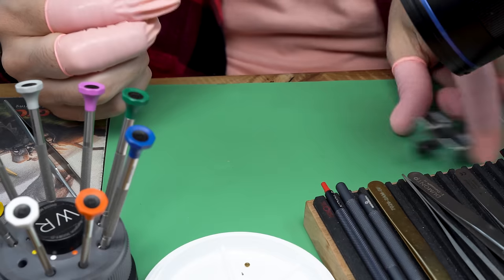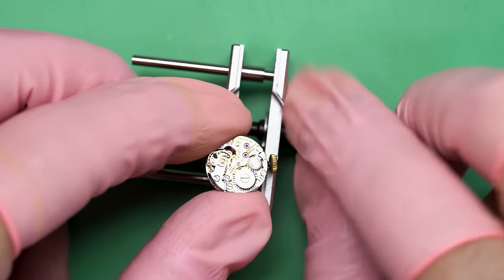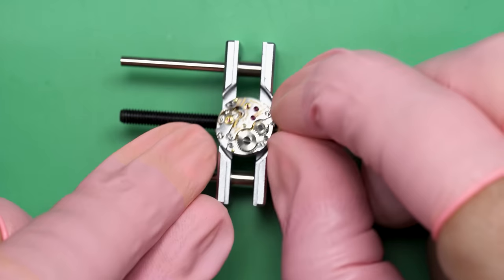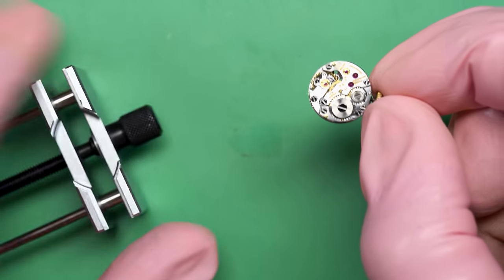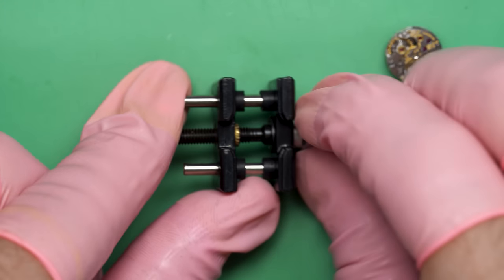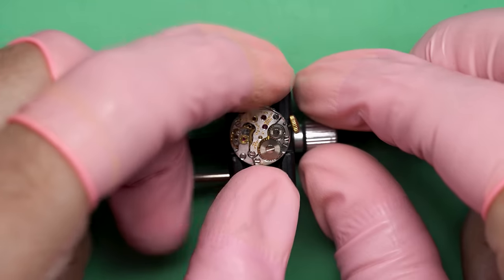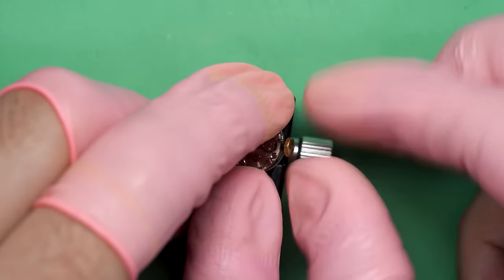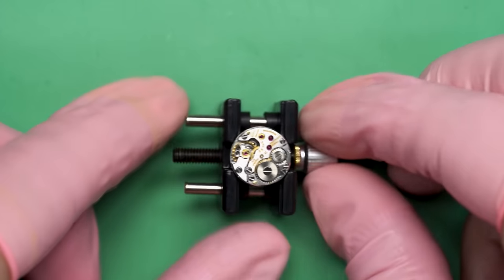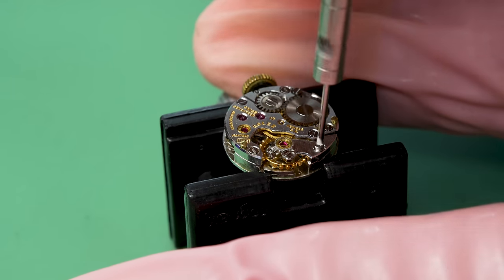My Canon Pinion Removal Tool works on it. I grab one of my movement holders to see if it fits — it doesn't look like it's going to fit. I put it on the smallest possible setting and it's not even close. So that's not going to work. But I got lucky — I have this little tiny movement holder that came as part of another tool kit, and let's see if it goes small enough to hold this little movement. It does, not too bad. I didn't think I'd actually use it for anything, and I dug it up.